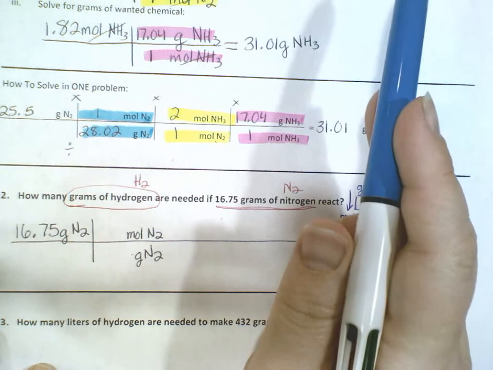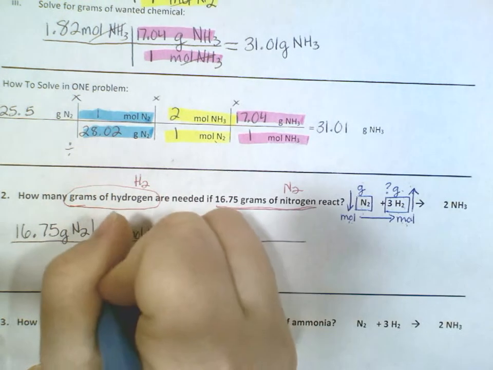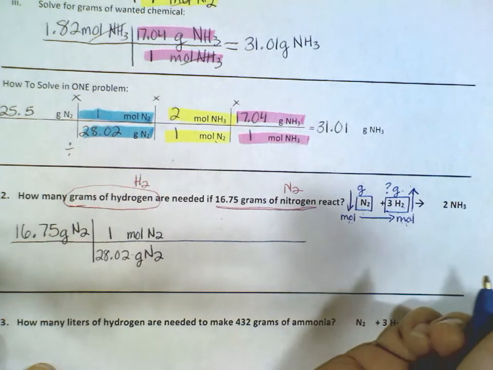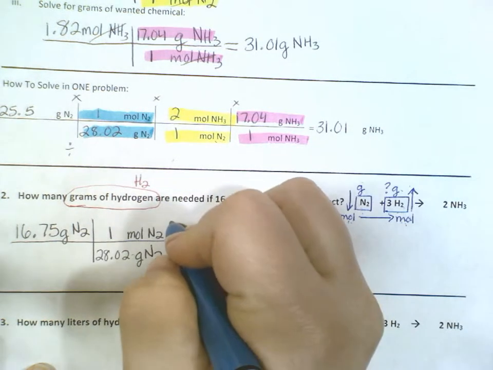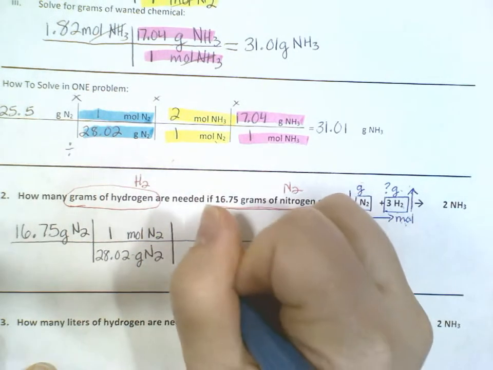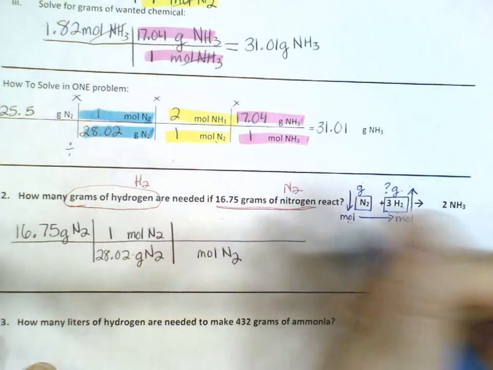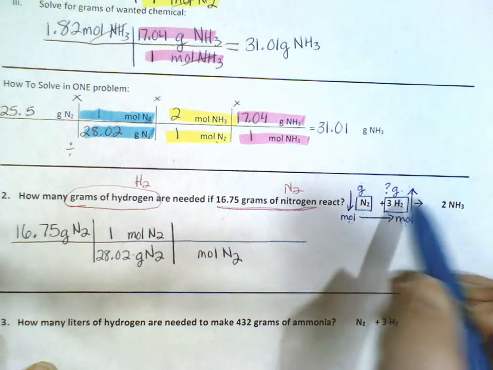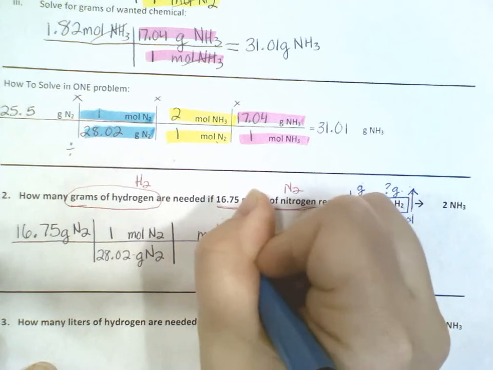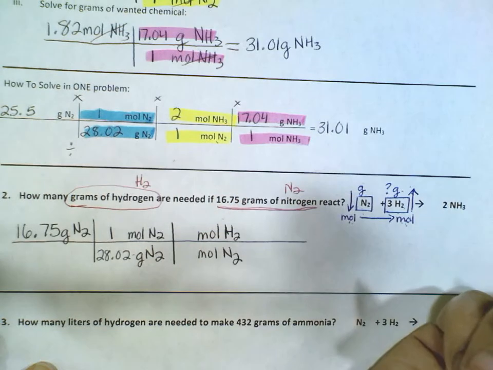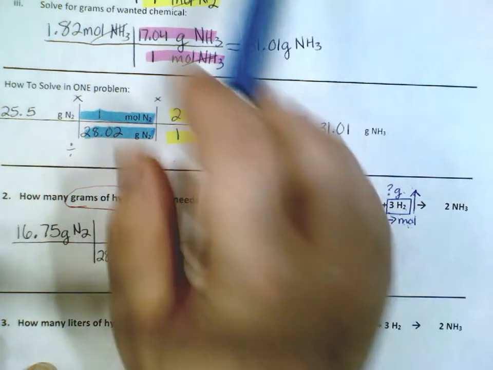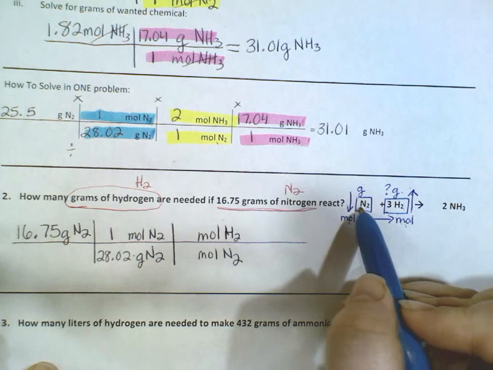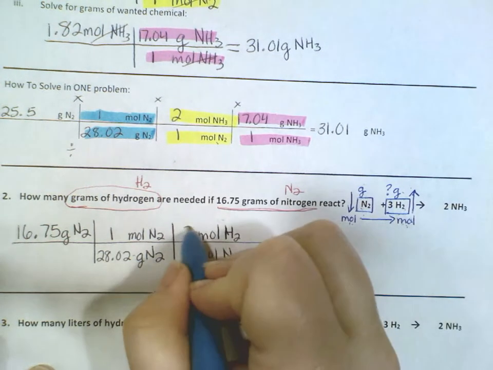We can check up at the top of our paper. Our mass of nitrogen is 28.02 grams in 1 mole, per mole. So that gets us to moles. We do our next step. Copy down the unit. We check our map. So we're at moles of nitrogen. Our arrow points to moles of hydrogen. So that's what's going to go on top, H2. We get our numbers. If we're not sure, we can check our lists at the top from our balanced equation, coefficients. Coefficient on nitrogen is 1, and on hydrogen is 3.